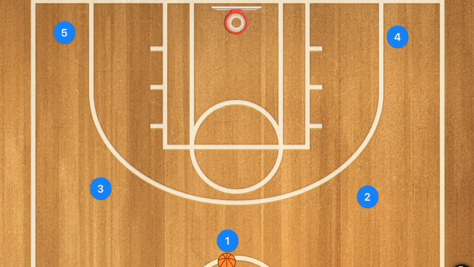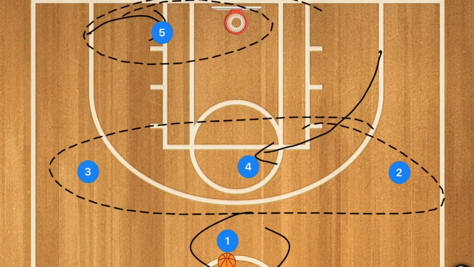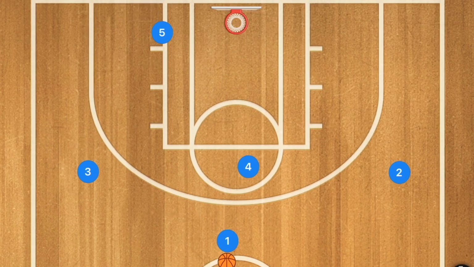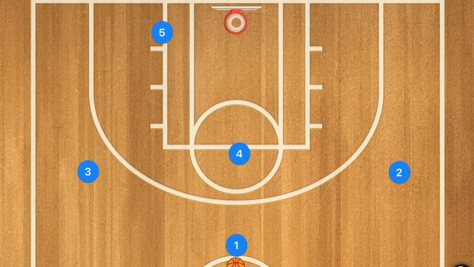So this play we call 1-3-1, or while we're on the court we can call it 13. Basically, we're going to have one player who goes to the high post, one player who goes towards the low post. Now we are basically in a 1-3-1 offense, also known as a 3-out high-low as well. The idea behind this offense is going up against zone defenses.